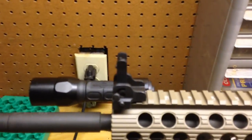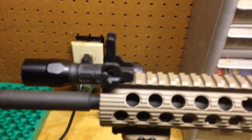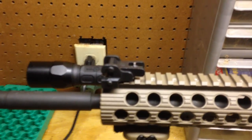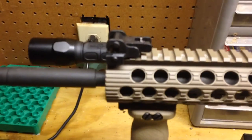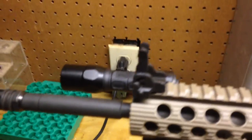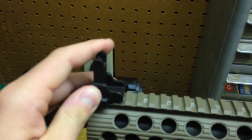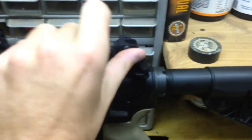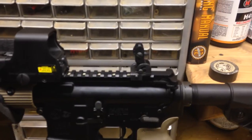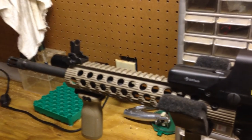Moving up to the front — this is the same plane flip-up front sight. It runs for about $90 on Yankee Hill's website and about $75 or $80 on Midway or Brownells. I'll let you listen to this click — that locks in very well. I like the clicks whenever these lock in. Very little play. I have this mounted as far forward as I can get it. I'd give you a sight picture, but I'm just using my phone camera so it probably wouldn't be very good. I think they'll do the job.